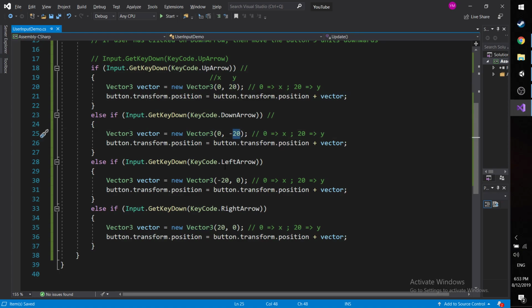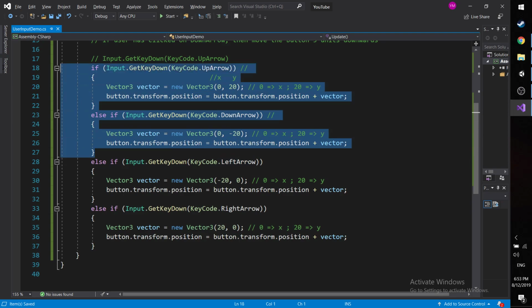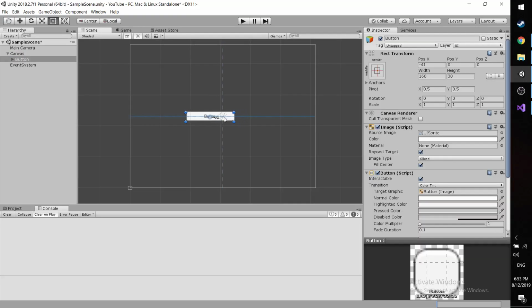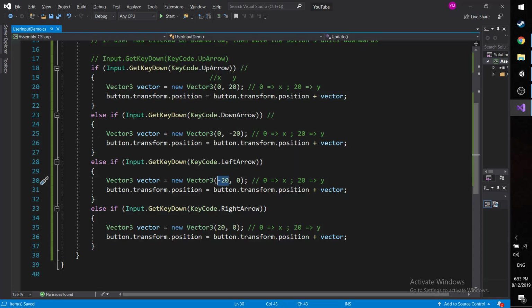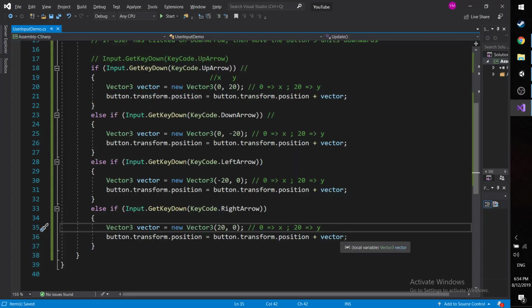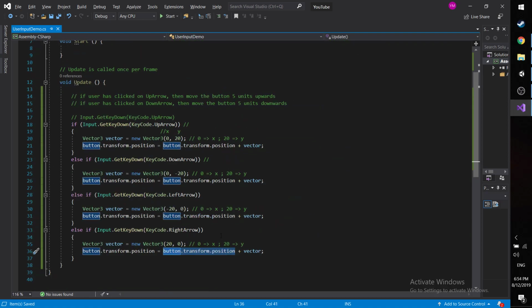And then when we go to the left arrow here, if these haven't been clicked, then we go to the left arrow and we're decrementing by 20, because if we go here and we move the button to the left, we see we're decrementing the position x. Hence, we're writing a negative value here. And we're doing the same thing with right arrow. However, instead of decrementing, we're adding, because if we change it to the right, you can see the position x is changing as well, to the positive. And then we're adding this vector to the current position. So that's all we are doing.